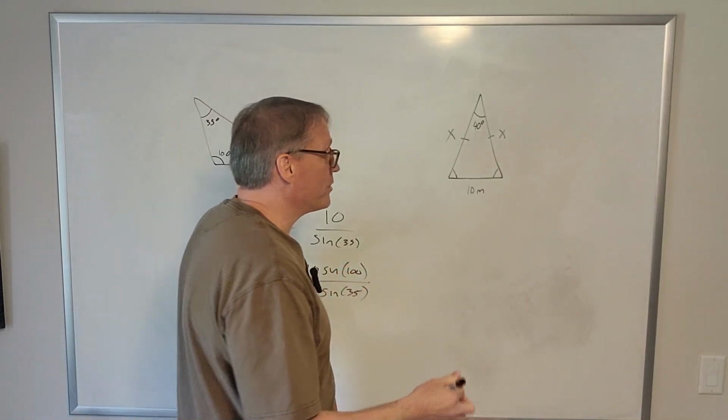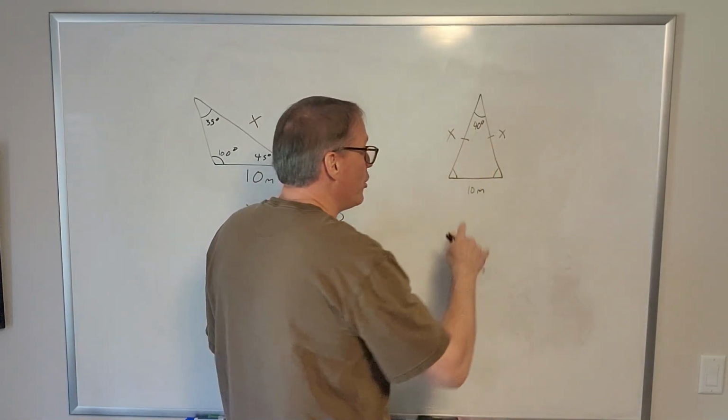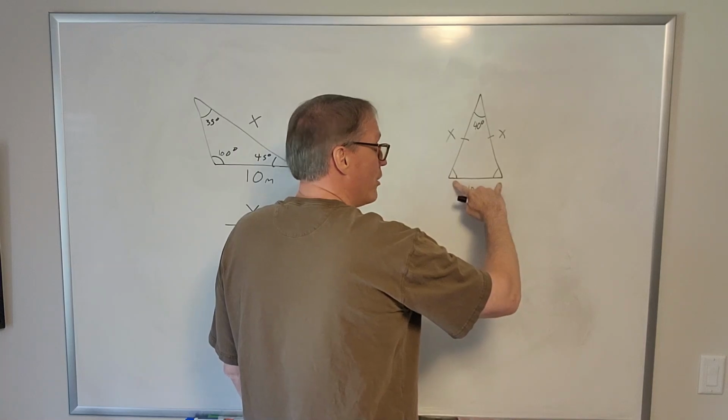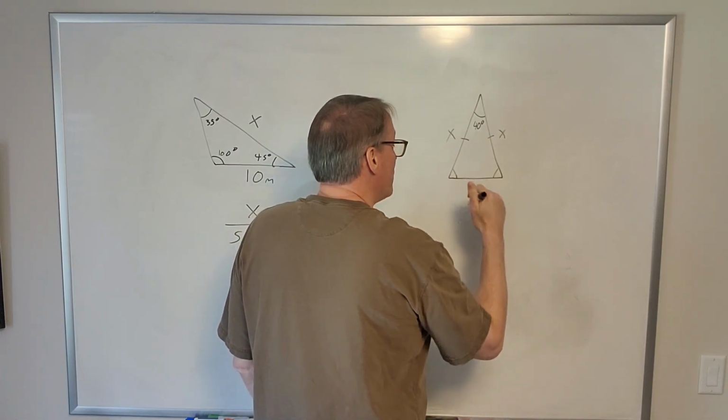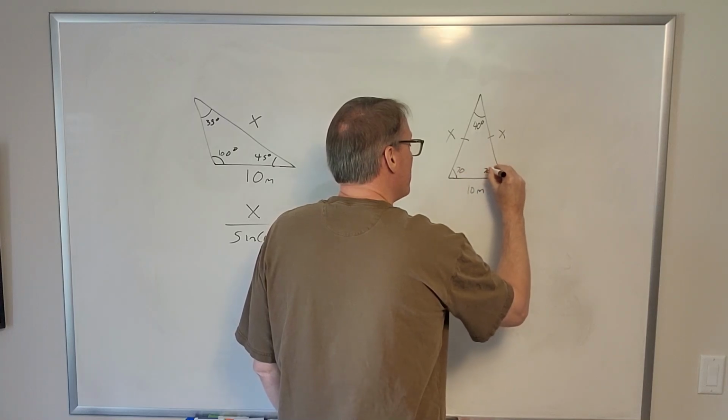All right, well, they don't explicitly give you these, but you know these two are the same. Angles of the triangle have to sum to be 180, so these two sum to be 140, 180 minus 40. So that's going to be 140, 70 degrees each? These are each 70 degrees.